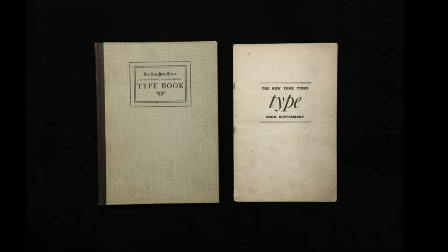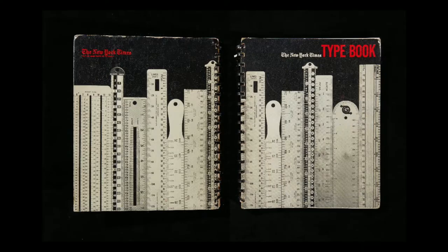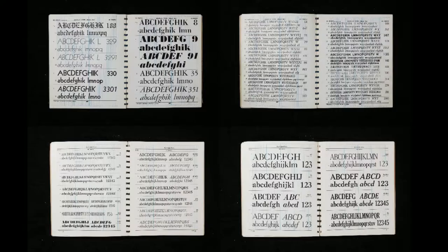So there are a lot of these. This one in particular is a specimen book by which you would choose, if you were Macy's, for example, you would come in, choose your font and your typeface, and they would make up your ad for you. And Macy's had its own drawer. It had an extra large Caslon in that drawer to be brought out when Macy's wanted their ads.